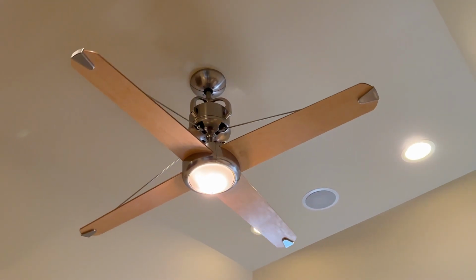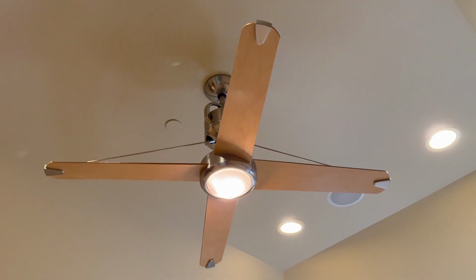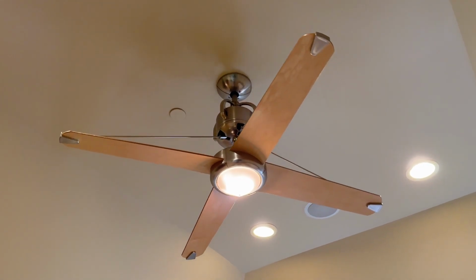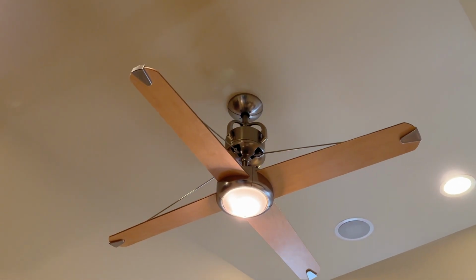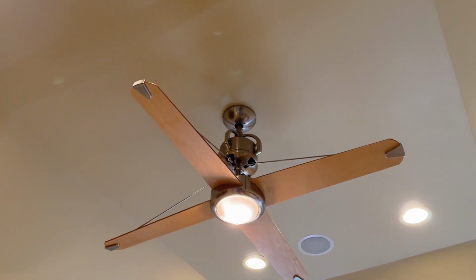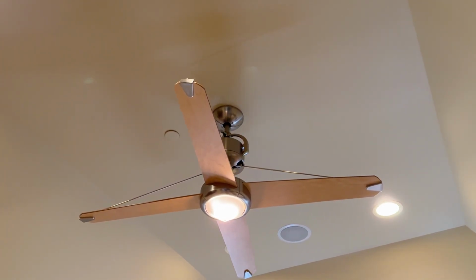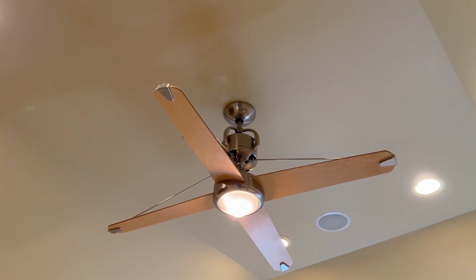The only four blade fan in the house, which is kind of interesting too. I mean, its bearings still must be good though, because it's got a pretty decently long spin down. That's really cool. I remember the other video I saw of a demo of this, it didn't have the rods up there. I'm just kind of curious how the fan runs without them. Is that just really a decor piece? Those rods serve no other purpose other than decoration.